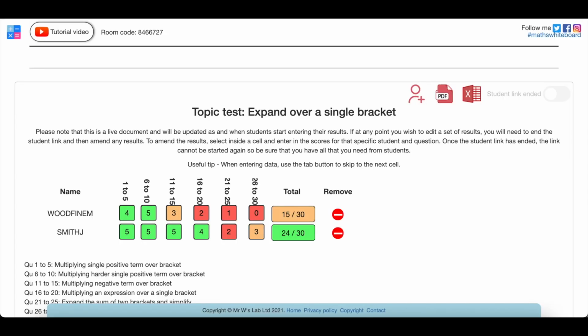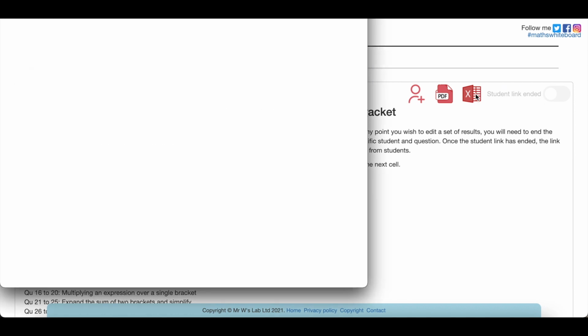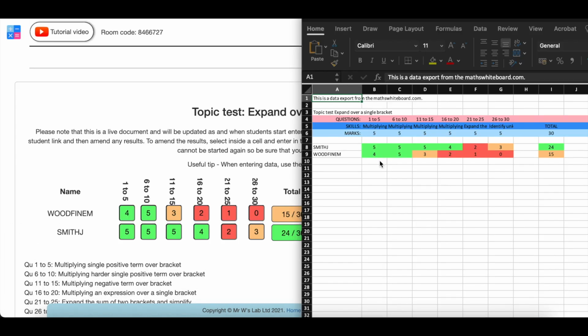Just returning back to the QLA tool, you will also notice that there's an Excel button. Selecting the Data Excel button, the nice thing about the Excel document is it provides an exact copy of what was contained within the website. Now unfortunately, when it comes to the website, the Excel document is a definite must in order to download, because when I close the browser window, this data will be removed and it's not accessible again. So having the Excel document provides you a means of then planning your future lessons using the information collated by that one QLA session.